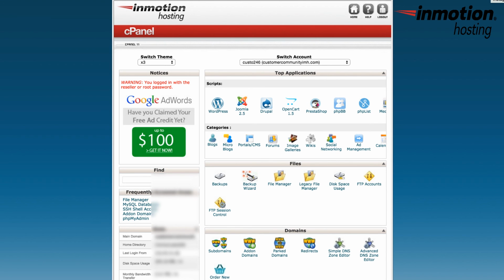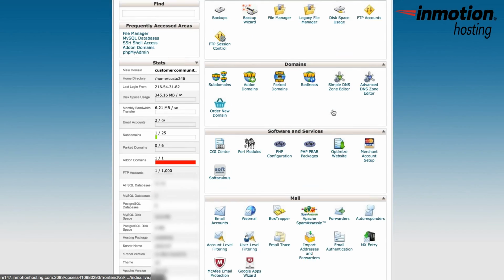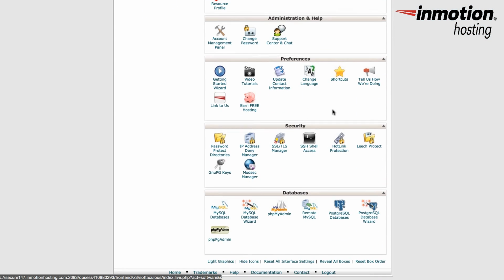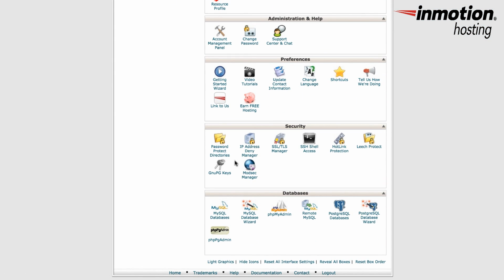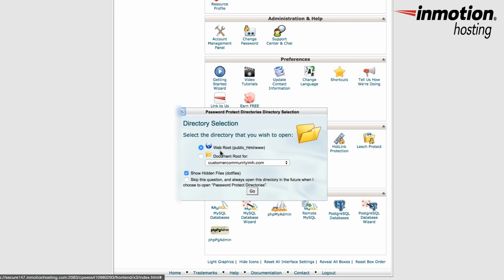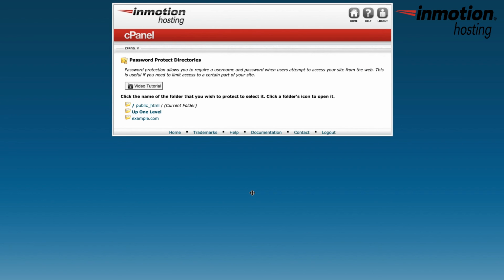The other option for securing your website from being searched or crawled by search engine robots is to use the cPanel password directory feature. In order to do that, you need to be in the cPanel, and here I've logged in to cPanel. You would scroll down towards the security section, and then you click on Password Protect Directories. So I'm going to go to the directory area where my WordPress site has been installed. And in this case, I'm going to use example.com here.